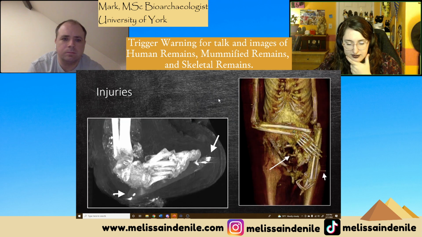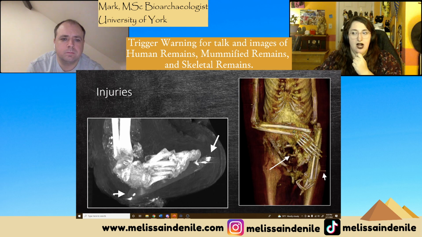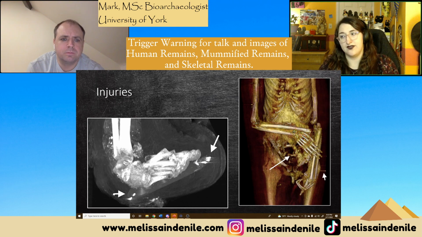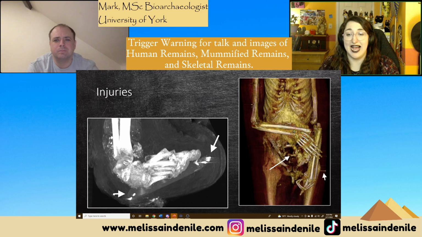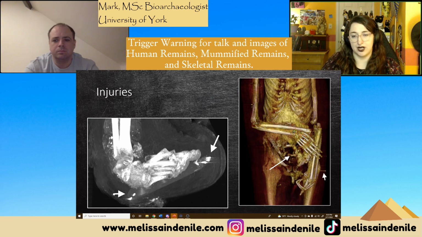So let us talk about some of the injuries on his body. I will start with, they did not determine a cause of death. They did not find anything that was super obvious as any sort of cause of death, and because we can't do a full formal autopsy, we don't really have anything to say. Most of the injuries on the body are suspected to be antemortem, which means after death, and these are either thought to be from the actual mummification process or from possible looting after the process.